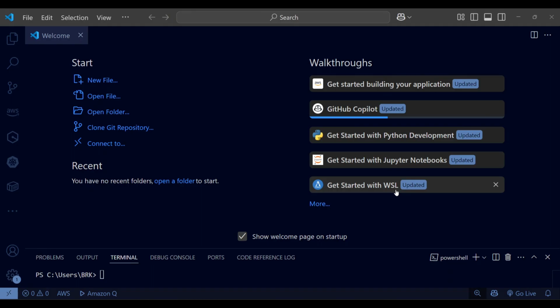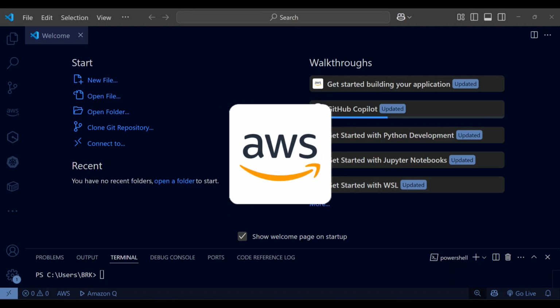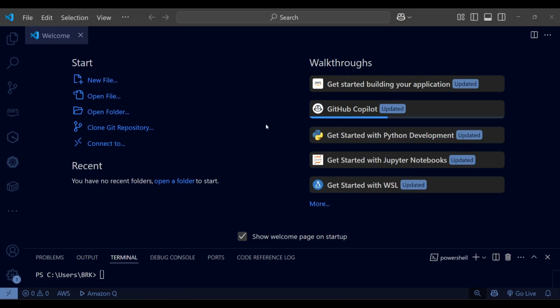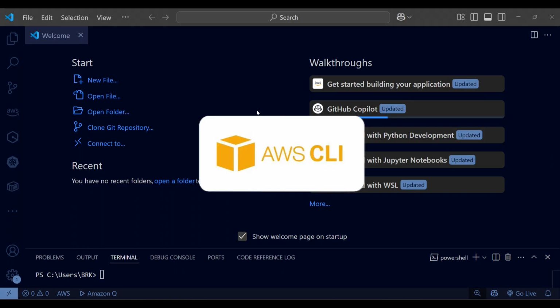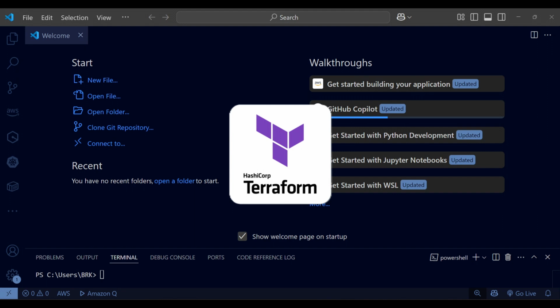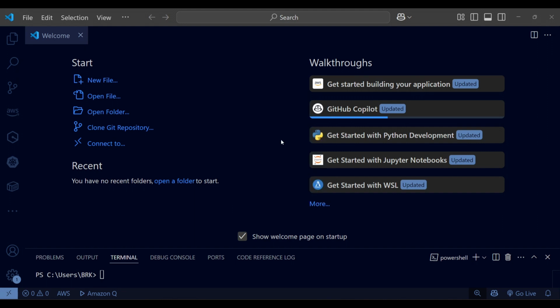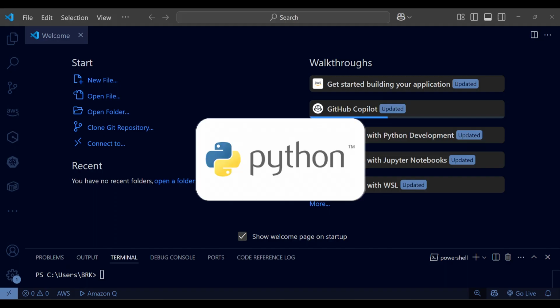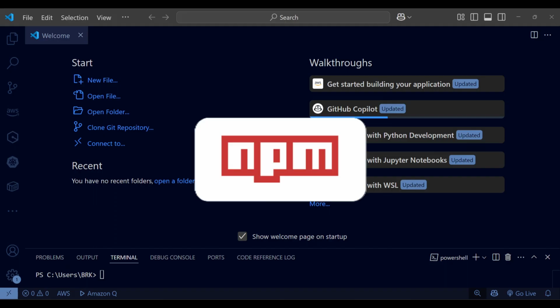Okay, before we begin, ensure that you have the following set up on your machine. You need your AWS account set up and activated with administrative privileges to create the necessary resources. You need to have the AWS CLI, the command line interface, installed. You need Terraform installed on your local machine. Next, this is optional: if you choose to expand this project, you need to install Python, Node.js, and NPM.